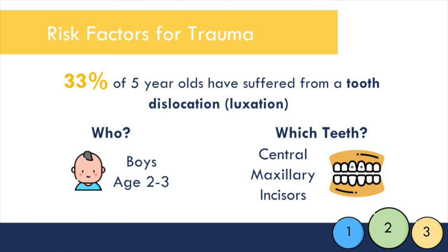Although caries are the biggest risk for children aged 1 to 5, as pediatricians, you will likely have parents bring their child with a dental trauma to you. 33 of 5-year-olds get a dislocated tooth from the bony socket, called a luxation, and this is the most common dental trauma for children within this age group.